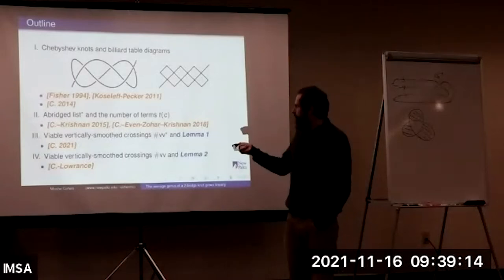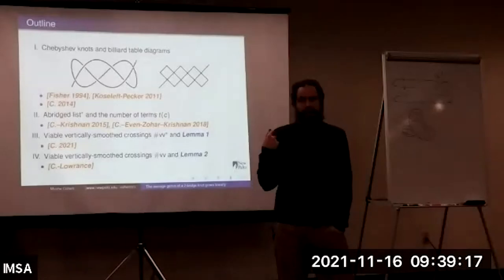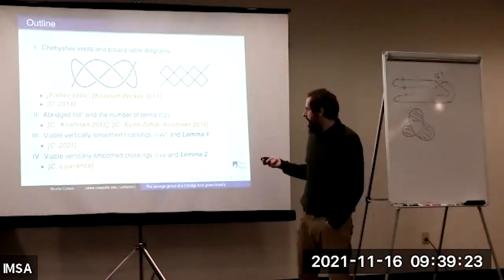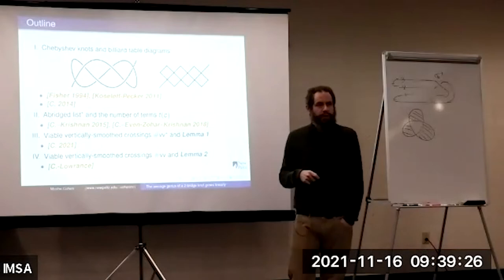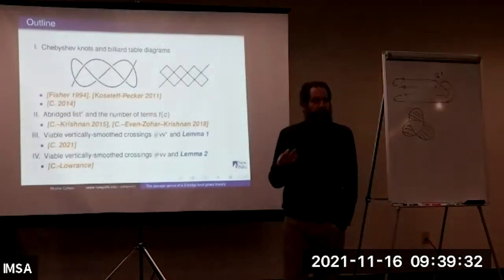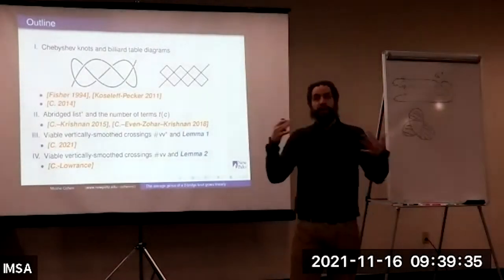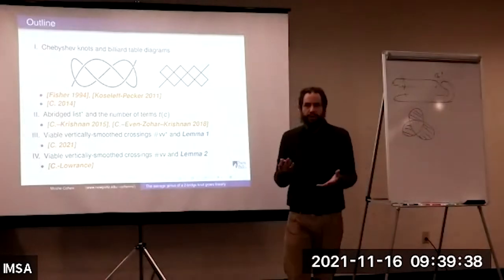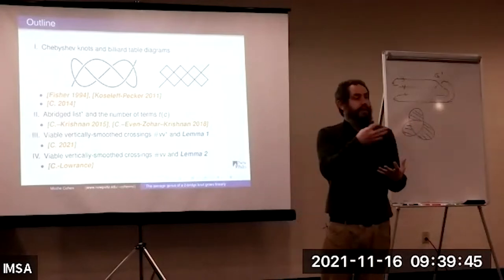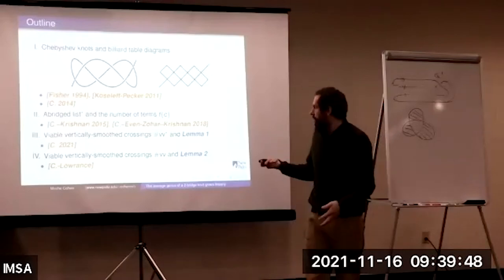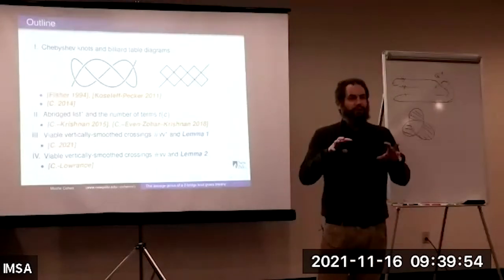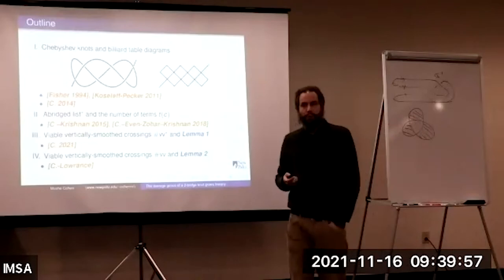I won't tell you about the results that I have with Chaim Even-Zohar and with Sundar Krishnan, but I'll tell you some of the machinery that we use. Sundar was a PhD student of Robert Adler, who I worked with at the Technion after I worked with Nina. Robert was a probabilist who wanted to bring together topologists and probabilists to teach each other things. One of the really big things was to take the local coming from the probability and use that to tell us something about the global, which not only showed up in these two papers on randomness, but is actually a theme for today. I'm going to try to do some local counts and see how they contribute to the global average.